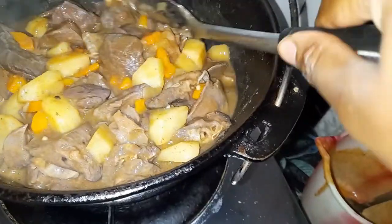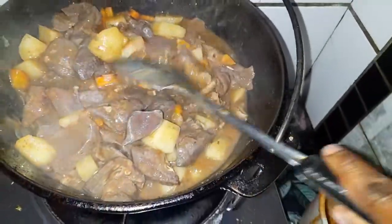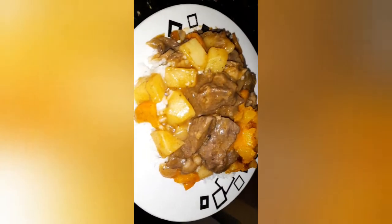So this is just a quick recipe that is very inexpensive. It has a lot of flavor and very delicious, guys.